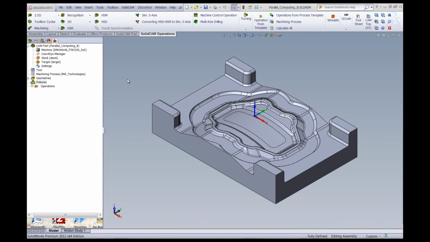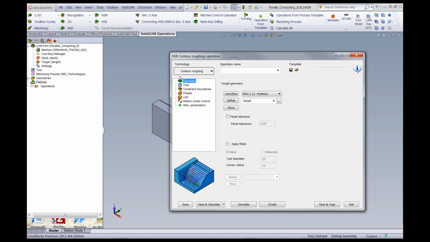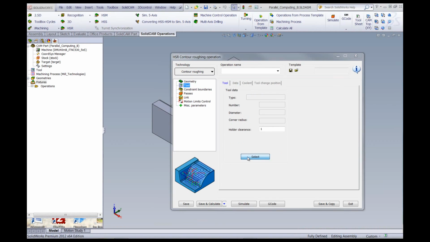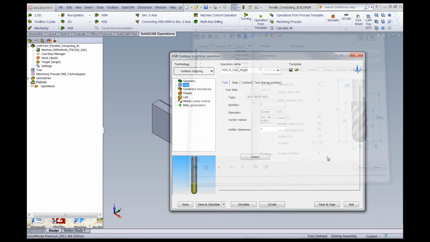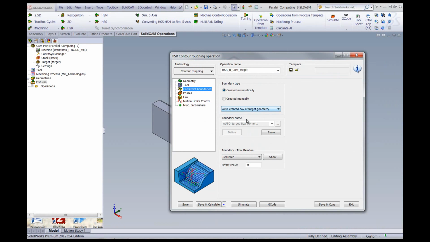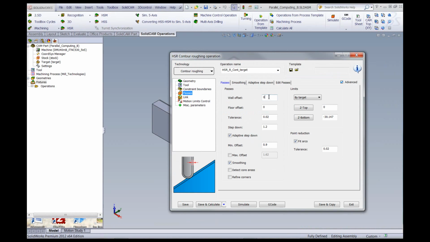Now, I'll start a new operation on this part by going into HSR, and I'll choose contour roughing, choose my tool, and choose the boundary that I want to work on, my passes, set up my offsets, set up my step down on the part itself, and then we'll do save and calculate.